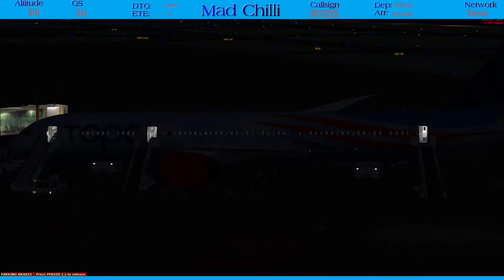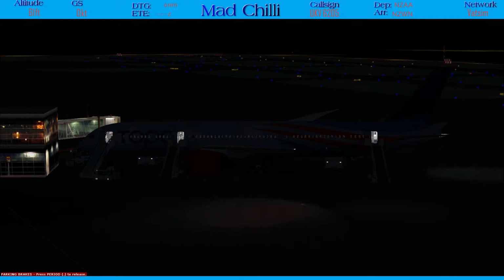Alaska 5, what height would you like for manoeuvres? Also, I don't think we have time, honestly, to do the second flight today. I didn't realise how long these flights would be, so we're going to have to get rid of that one, sorry. But yeah, I think we'll finish here. It's going to be a bit late by the time I do the second flight, I think, unfortunately.